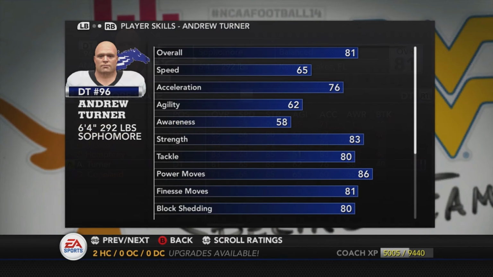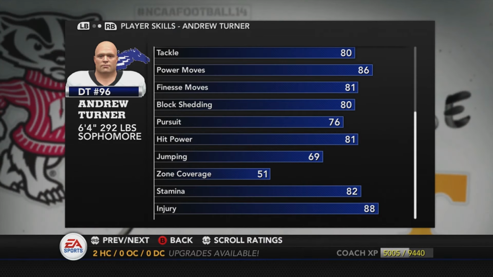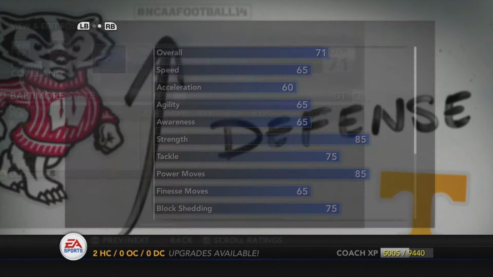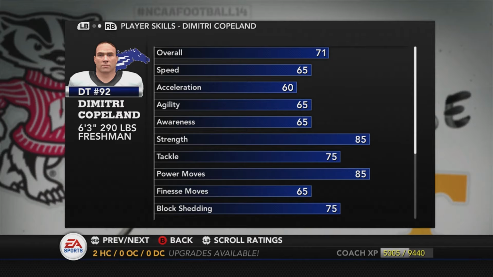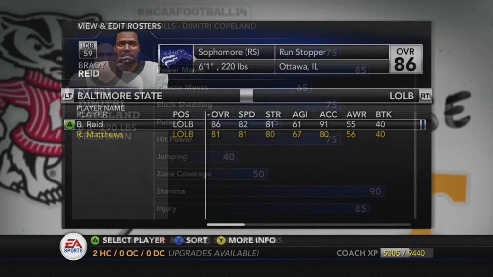Then we got sophomore Andrew Turner. He hasn't really contributed much. I believe this is actually his first year. I think he was a JUCO guy last year, so I'm probably going to put the red shirt on him this year and see where we go from there. Then we got Dimitri Copeland right behind him. He's a freshman. I'm probably going to put the red shirt on him as well, just so I'll have him for a full 4 years.